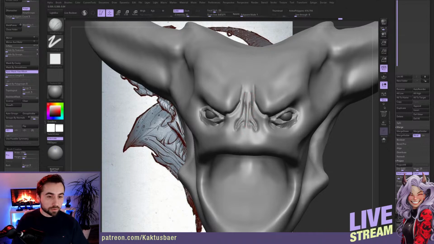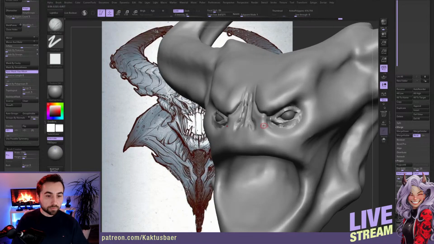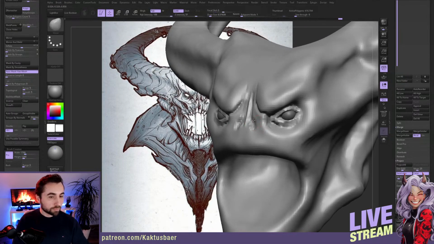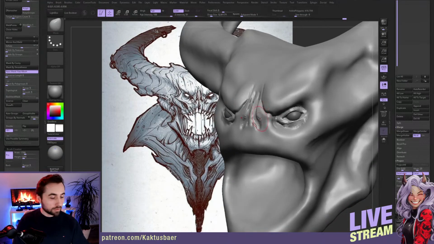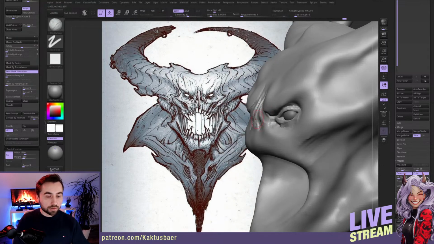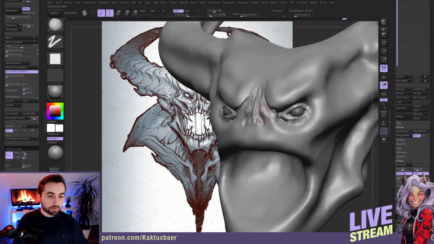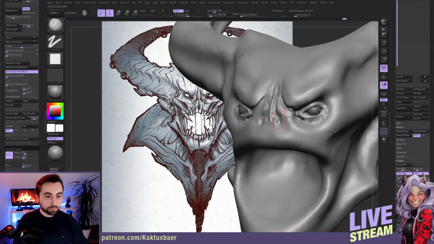I'm placing some nostrils. And like I said, you should know anatomy a lot because how does this nose actually work on this demon? You have to mix it with fantasy and with your real anatomy knowledge, so it looks believable, but not human-like.